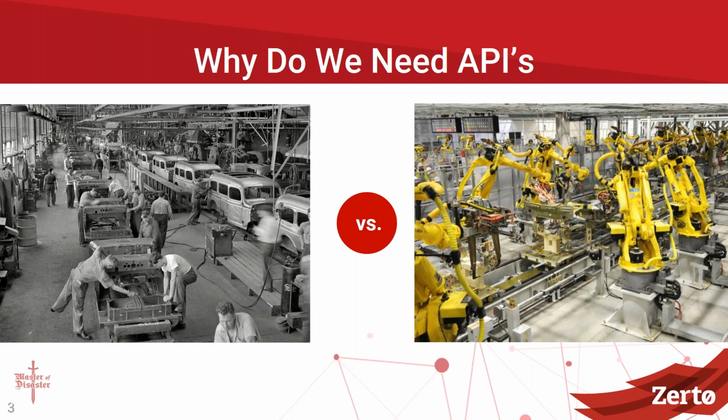We want to automate that, just as we've done in car factories all over the world. We started out with a lot of people working on cars. Right now, it's all being done by robots, which makes it a lot more efficient, and allows other people to work on other, more interesting stuff than just installing VRAs. So that's definitely one of the use cases we'll dig into later on, but this is the main reason why we use APIs. It's to automate stuff.